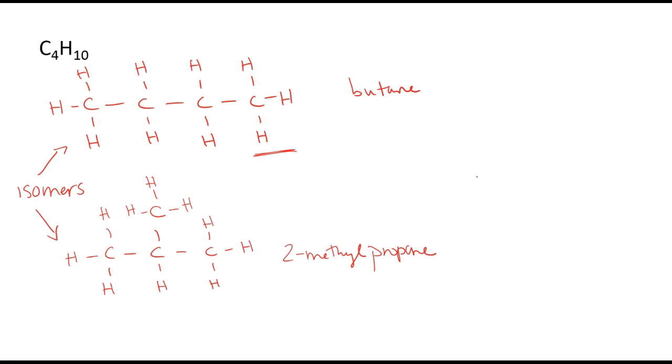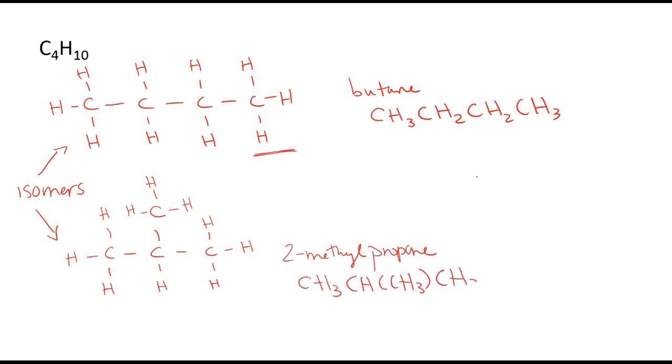One way to show the difference with these structural isomers is to write the structural formula of these 2 molecules. So butane is just a simple carbon chain, so CH3, CH2, CH2, and CH3. To indicate the difference with 2-methylpropane, we have the following structural formula. This is a different way that chemists can indicate the different structural isomers without drawing the Lewis structure or the line structures. The line structures would look like this.